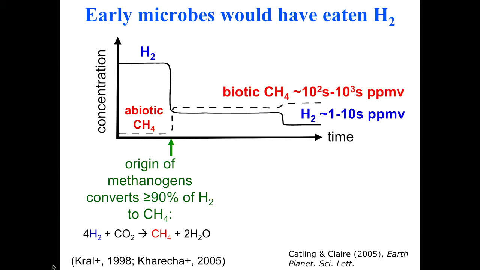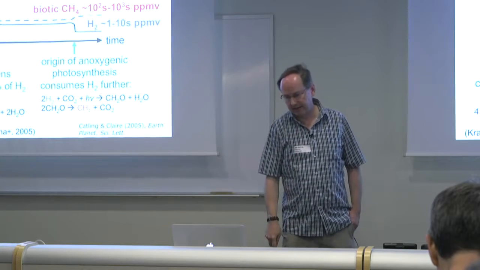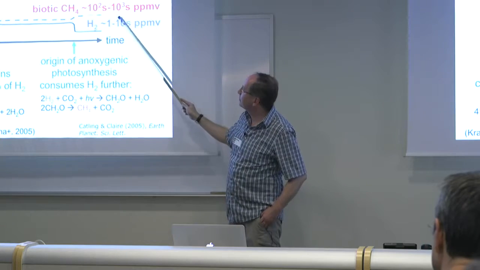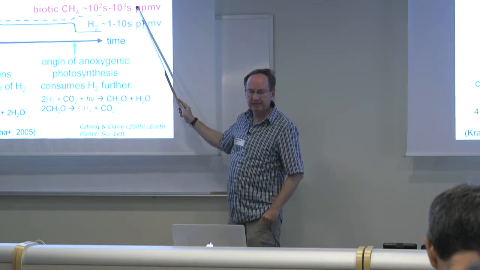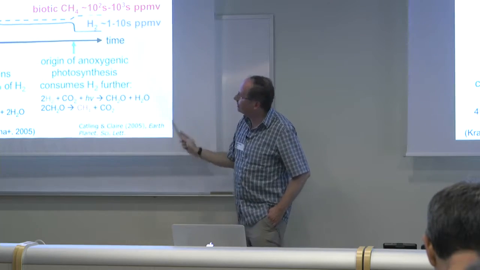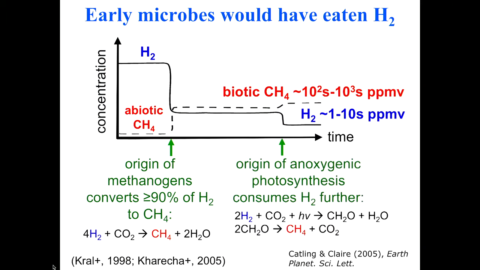Life also developed anoxygenic photosynthesis — a form that doesn't generate oxygen. Microbes that do this exist on the planet today. Those can pull hydrogen down, make organic matter, and the organic matter can be processed into methane. When you run through the numbers, the biotic methane level rises to hundreds or thousands of parts per million. Today, modern air has about 1.8 ppm methane, and hydrogen would be pulled down to just a few parts per million. Biology abhors spare food sitting around — it eats it, like graduate students and chocolate.